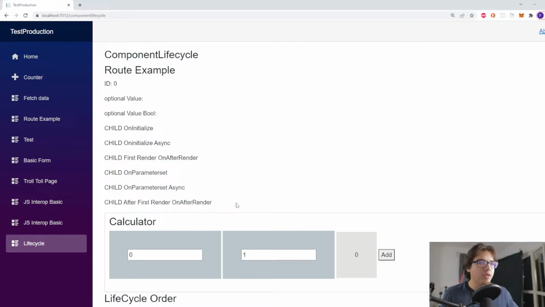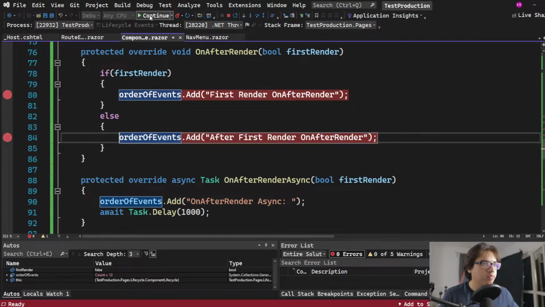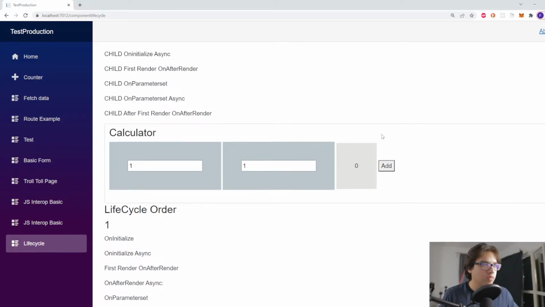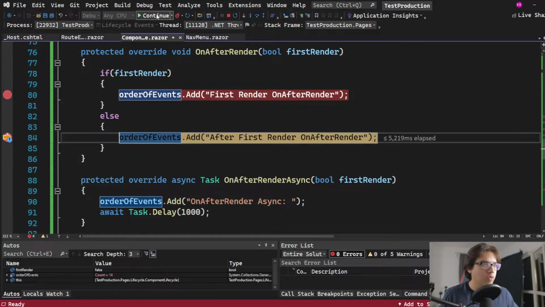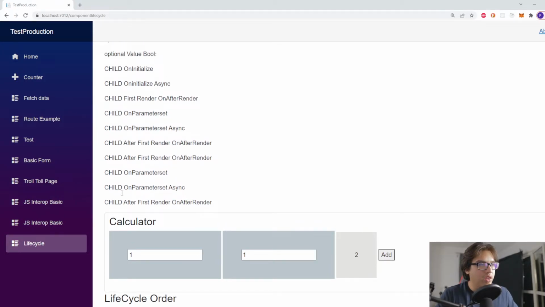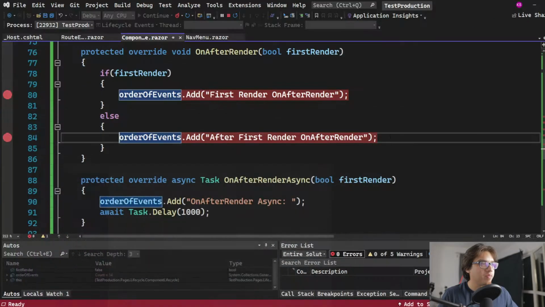Then the OnAfterRender gets called. Okay, there we go. So parameters get called, then it gets rendered after the fact.